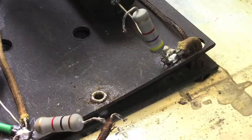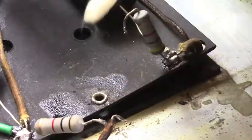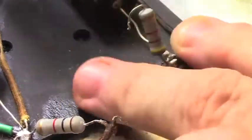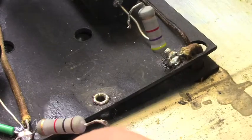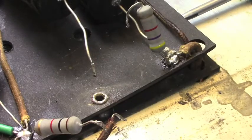Okay, I'm going to come in here with some naphtha, or lighter fluid if you prefer to call it that, and I'm going to clean this up a bit so that we have a nice clean eyelet to solder to. Now, I'm going to examine what I've got to solder here. That's about the right length. That's the lead on the capacitor, but it's got a little bit of extra solder on it that I don't want.